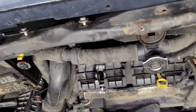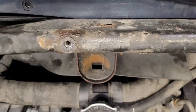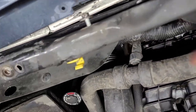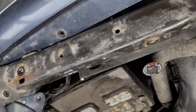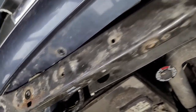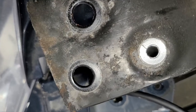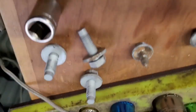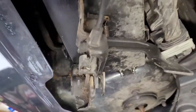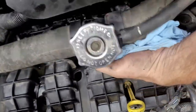All right, I'm to this point. What I needed to do is get the center brace out, where a lot of vehicles, this is welded in there, you can't do anything with it. This is held by two 13s and a 10. And there they are. You got them on both sides. Then you got your number 10s, which are holding your hood latch down.